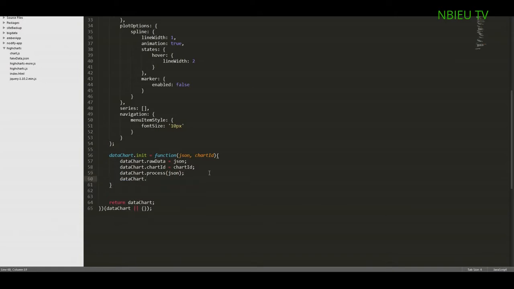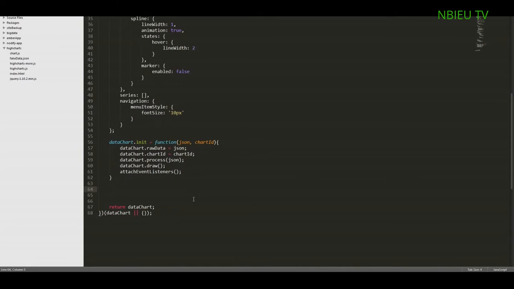And after it's done processing, we're going to have a draw function. And then after all that, we're going to attach our event listeners for those buttons on the bottom of the page. It's going to allow a user to browse through our data. Alright, so let's get to work on the process function.